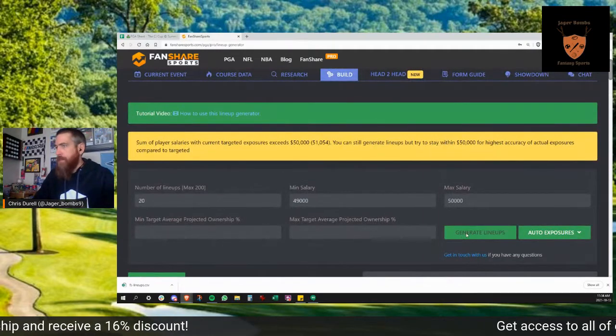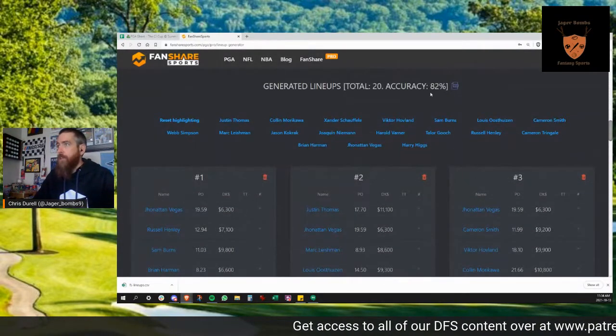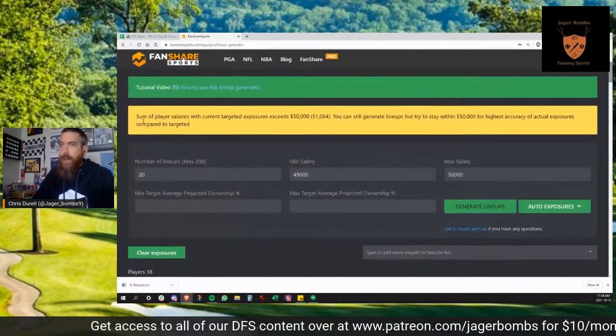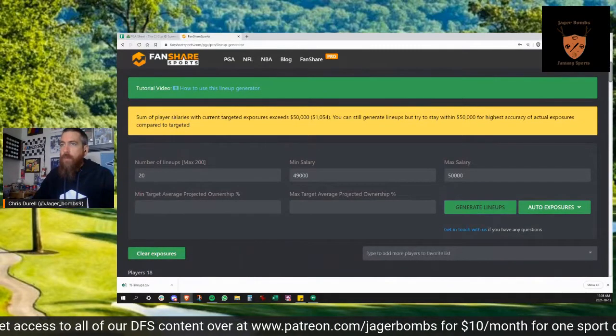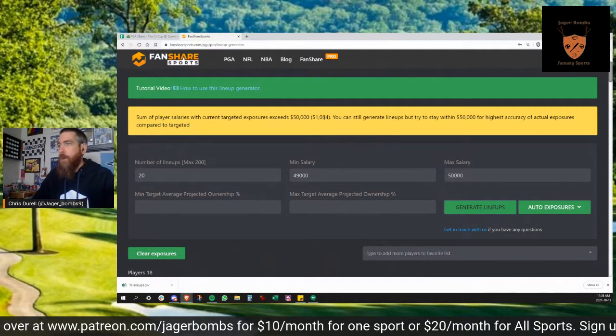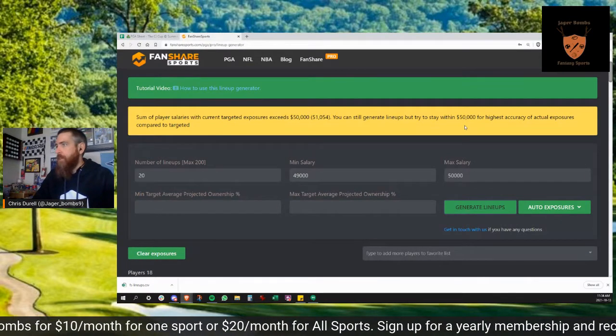So now I've done custom. It's going to generate 20 lineups. Accuracy is only 82%. The reason for that is the next error message we see: sum of all player salaries within current target exposures exceeds 50,000, 51,054. You can still generate lineups, but try to stay within the 50,000 for the highest accuracy.